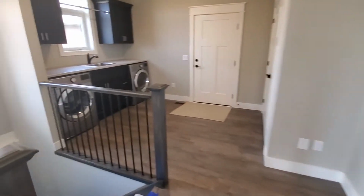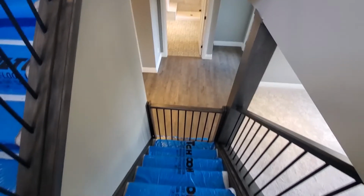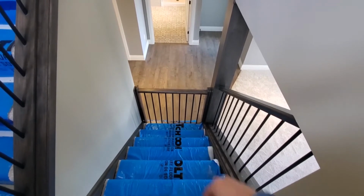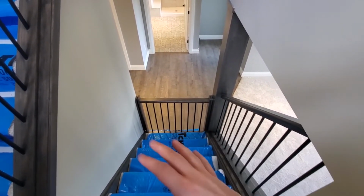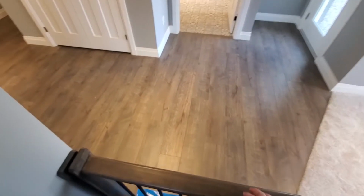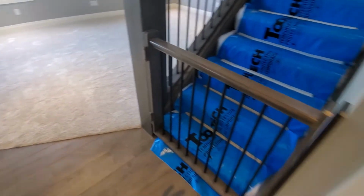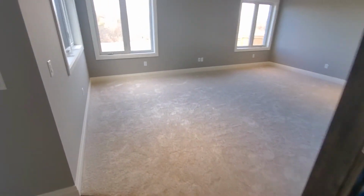The basement in this house is going to function sort of like an apartment for a family member. And there's some cool features down here. One of which, we've got a dog gate that we installed here at the bottom of the stairs that matches in with all the rest of the railing. So the customer requested that. Dogs are a big part of their life. And that dog's going to be down here when they want it to be and not when they don't want it to be. So that'll be nice.